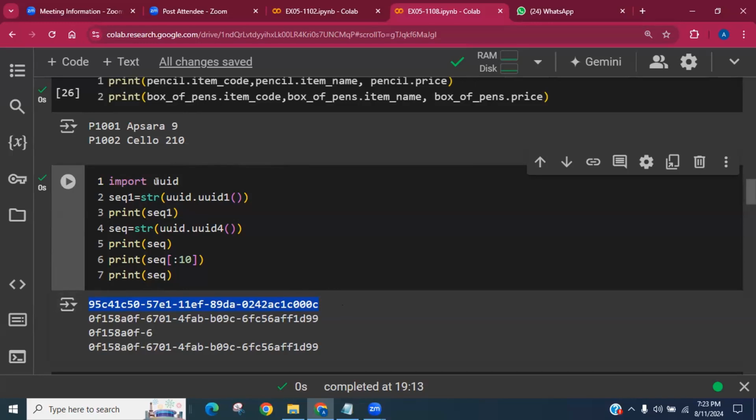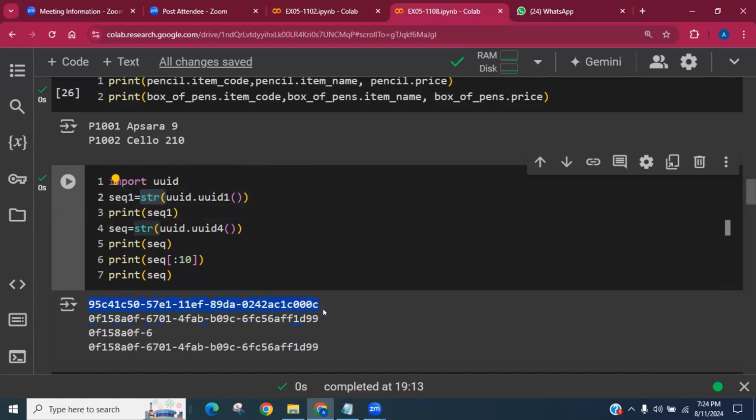UUID stands for unique user ID. Often you have to generate a sequence which is randomly generated. This is a unique reference. You can print it after you generate it, except that this needs a string conversion. So print, and it will generate the string like that.